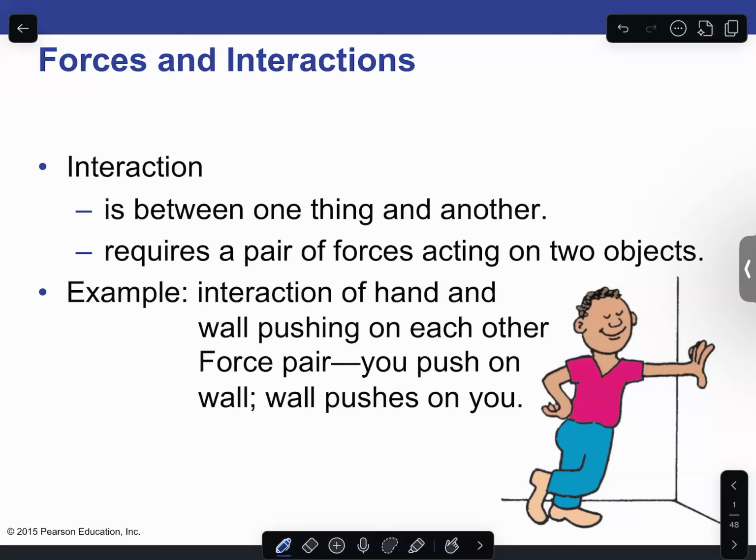I push on the wall. Professor exerts a normal force on the wall. Google form E: what is the third law pair to that? Name it as I just told you to. Again, I claim that the first force is professor exerts a normal force on the wall. Tell me the third law pair. Ready, set, go.